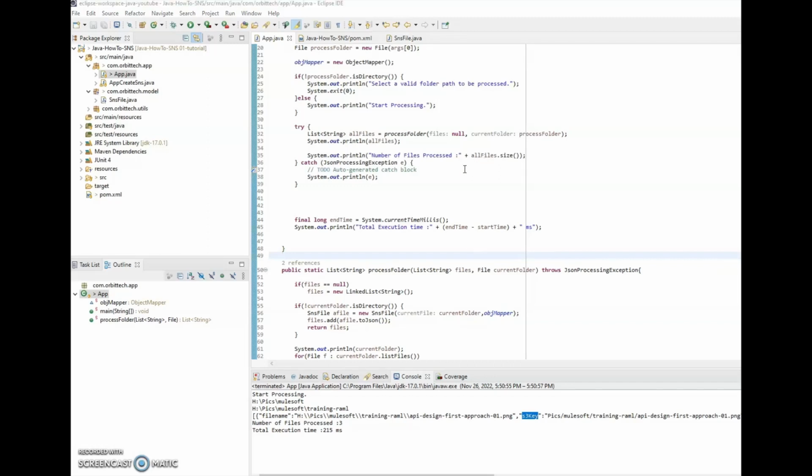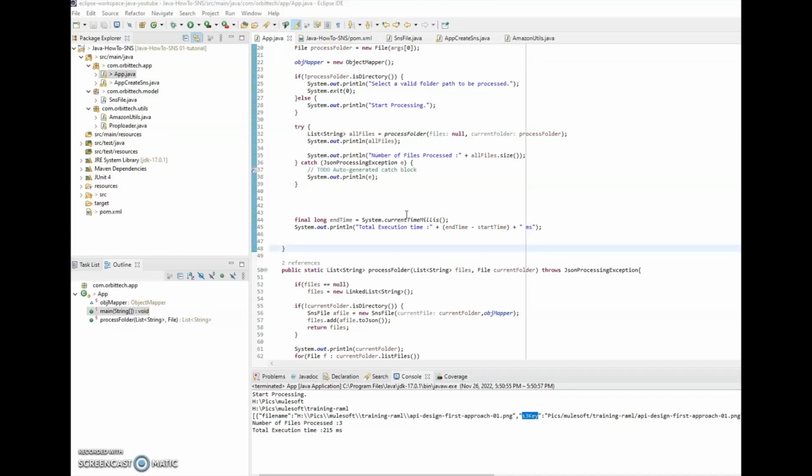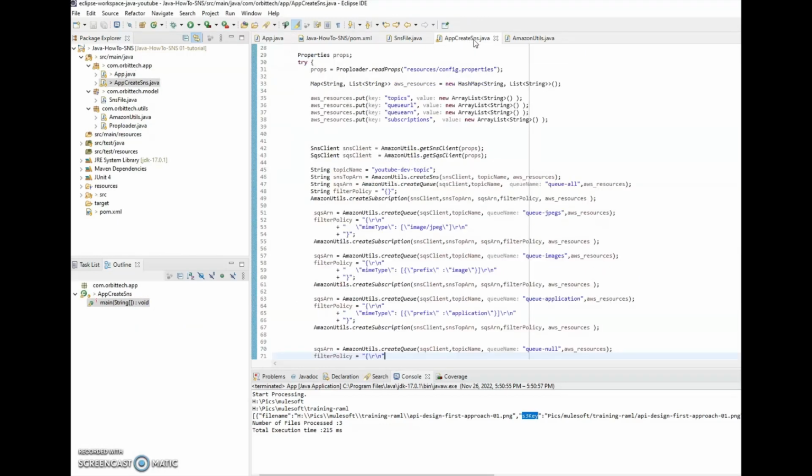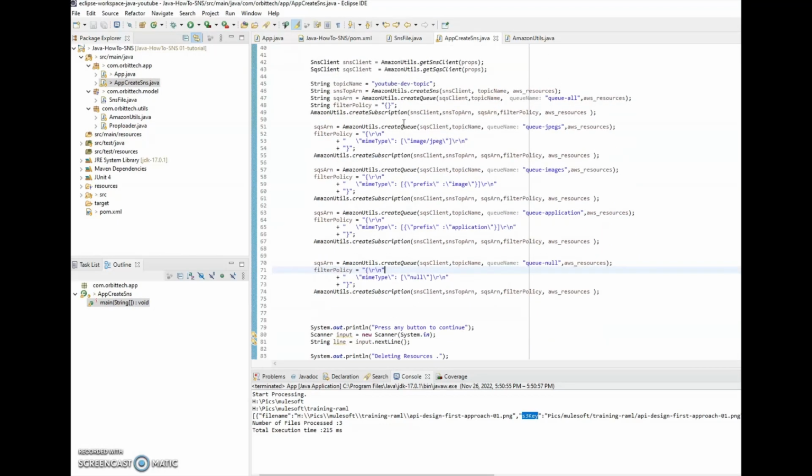We will now try and write a method that publishes the JSON string to an SNS topic. In order for everything to work, I've gone into our create SNS Java program and updated it to create queues, subscriptions, and filters for all possible file types that we might encounter when we are processing the folders.